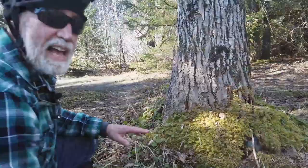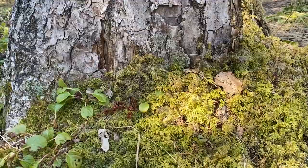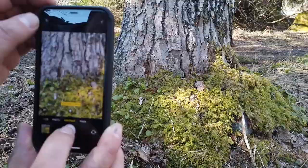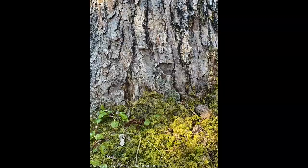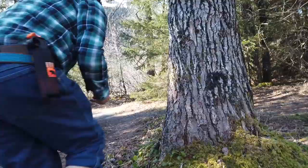Similar to the last place where we had this moss, I really like the bark right there. Having a little bit of all that together is a really interesting pattern as well as contrast. What kind of photo to make? We can also shoot just the moss — from this one location I can shoot a number of different things. Doing a vertical shot can look like that. Do I want one third bark and two thirds moss or vice versa? Certainly don't want half and half because that doesn't work. This is ultimately the photo that I liked.